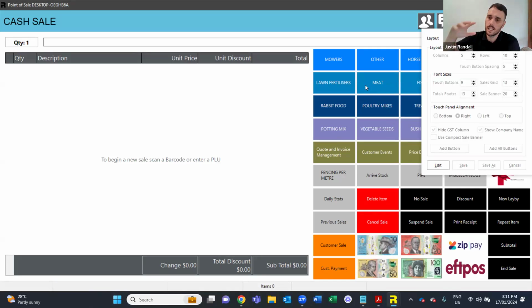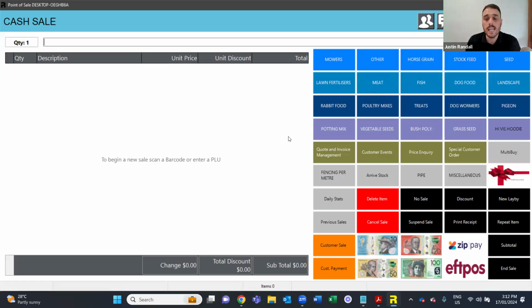So you can set it up, whether it's doing it by department, whether it's going to multiple sub menus. You can obviously link any button to any sort of functionality as well within the software, as I've demonstrated. And even have buttons linking to different websites. So really handy for if you do your ordering through customer portals and whatnot, you can have those buttons set up on the screen as well. Just going back to that original point, just really handy for not having to flick through multiple screens to find something. You can really set up this screen to have everything there, or most things anyway. Put as many shortcuts in for your life that you need.